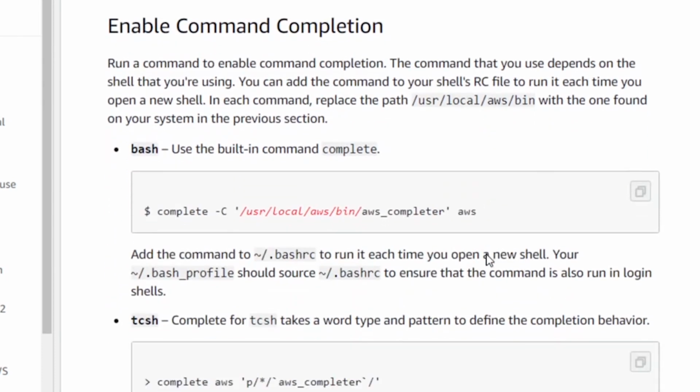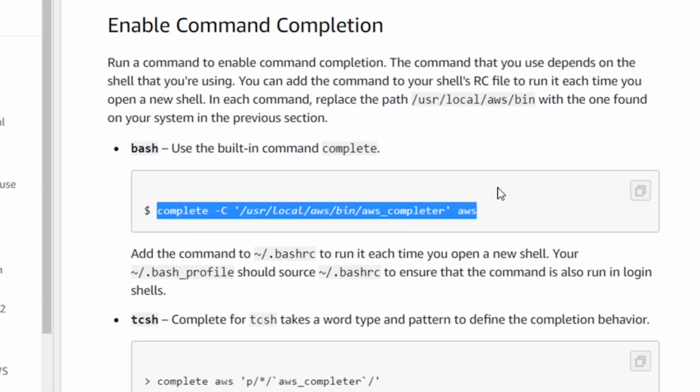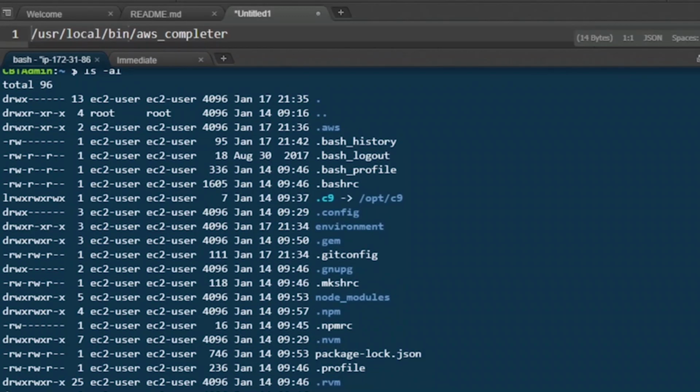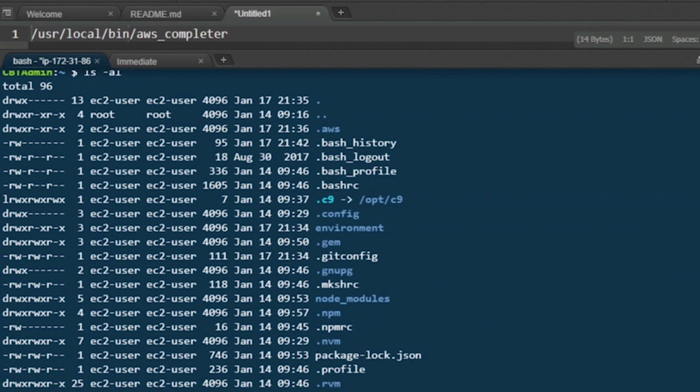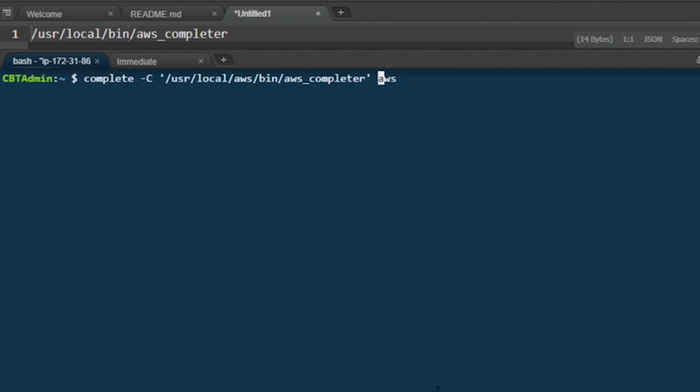Moving on down through, the last step to do is setting up the actual complete command, which tells the completer function in your operating system how to find the files and work with them. Okay, now this path is not correct for my environment. I am going to go ahead and copy this out, but I'll have to update that path a little bit. There we go. Okay, so I'll put in that completer command, and we wanted to fix it so that it has the right path in it, and that was /usr/local/bin. Very good, aws_completer. We'll go ahead and run that.